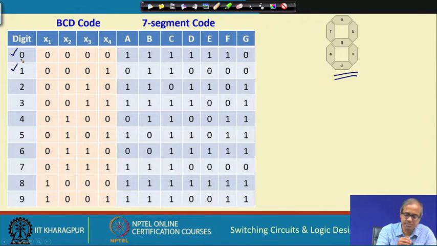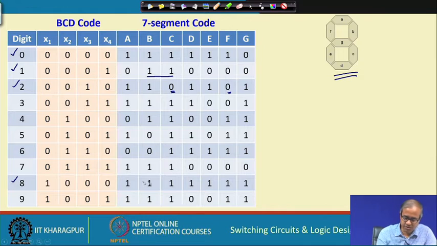If I want to display 1, only B and C must glow, all others should be 0. You see, only B and C are 1. For 2, A, B, G, E and D should glow, F and C should be off. You see, for 2, C is off and F is off. So, like this you can display all the digits.